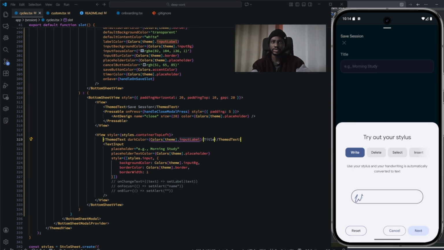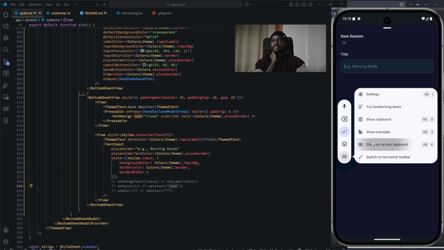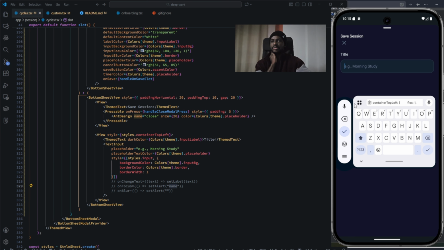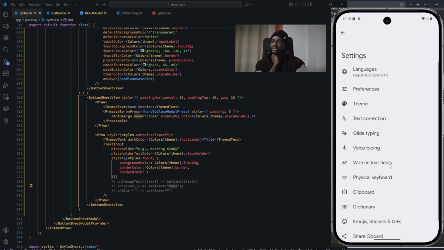So on focus, checked, allowed to name. Cancel. I don't know why they do this, it's annoying. Let me remove this stuff.